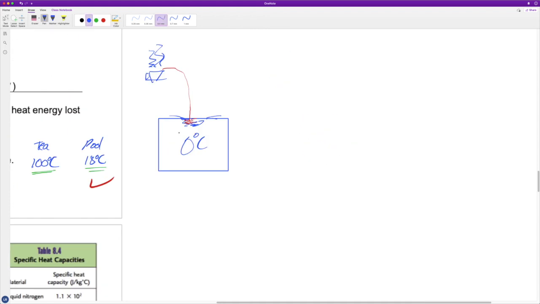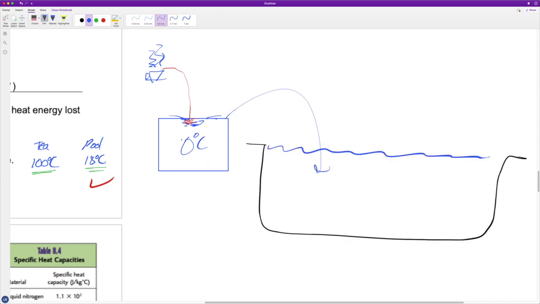But if you take this block of ice and you throw it into a swimming pool, this block of ice is going to melt. The whole thing is going to melt in this pool because the pool has a huge volume of water, which means that it holds a huge amount of heat. Because remember, the specific heat is measured per kilogram. So an entire swimming pool has an enormous number of kilograms of mass, which means that the total energy is going to be a multiple of the number of kilograms.